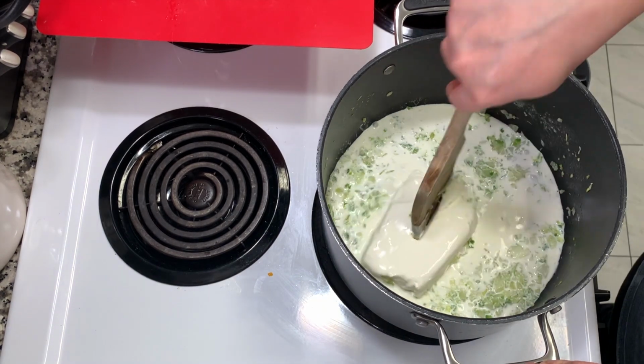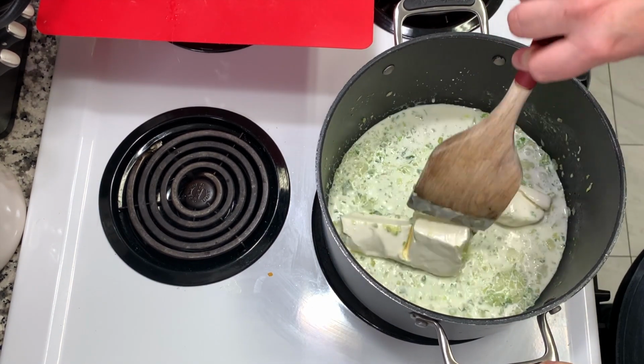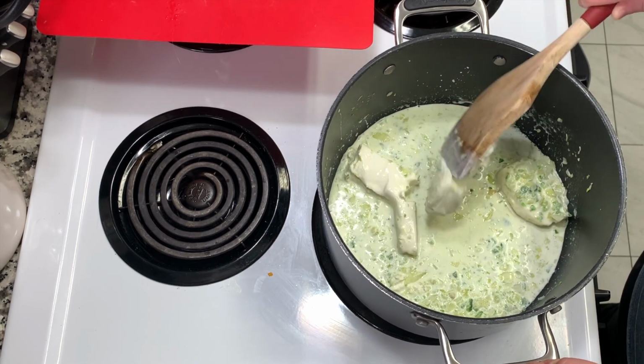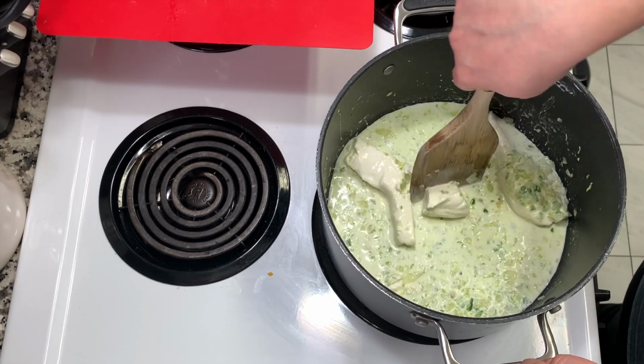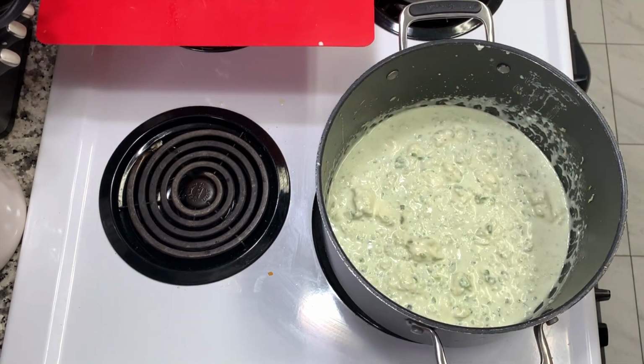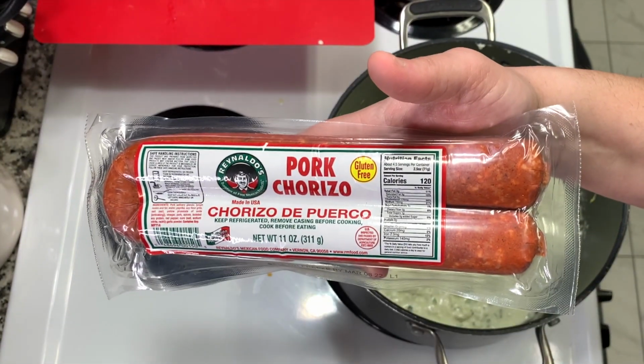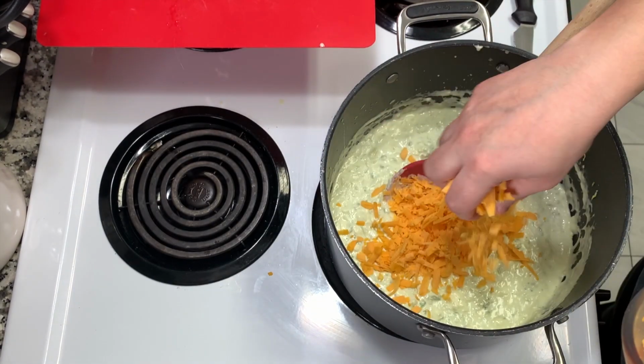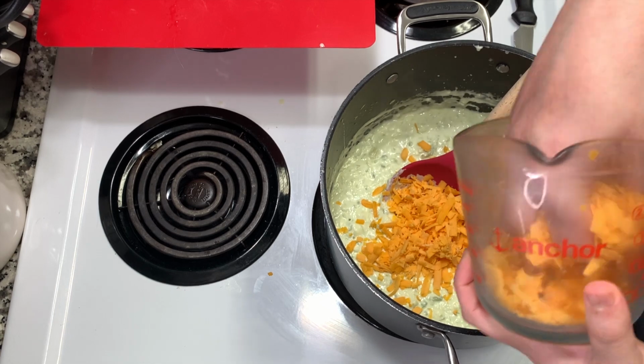And I didn't let my cream cheese sit out beforehand, so I'm just breaking that up to help it soften. I'm going to continue to break that up, stir it around until it's well incorporated. And while that's heating through, I did have a separate pan going for this chorizo. I cooked this whole pork chorizo. It's 11 ounces. You can do beef or whatever chorizo you like, and just cook that through.